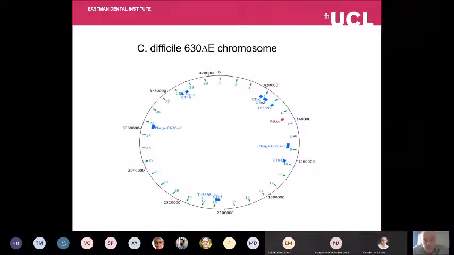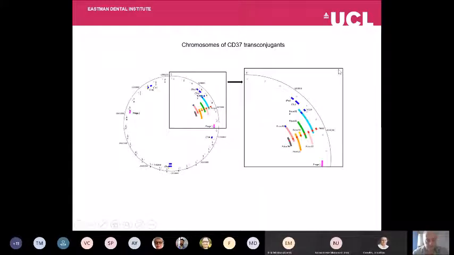So how to explain this then? Well, we did this with the help of genome sequencing. This is the whole genome sequence of C. difficile 630, which is the donor, and you can see that the parlock is located here, CTN1 is located here as shown, and there's another conjugated transposon, TN5397. So there's a number of conjugated transposons that are dotted around this chromosome, and some of them are near to the parlock.